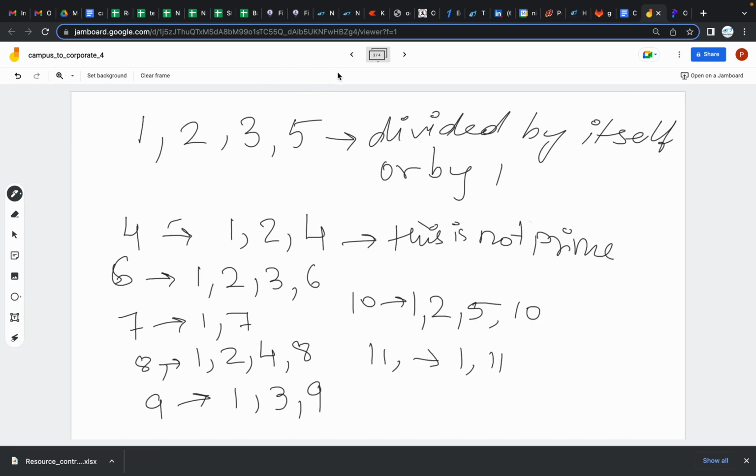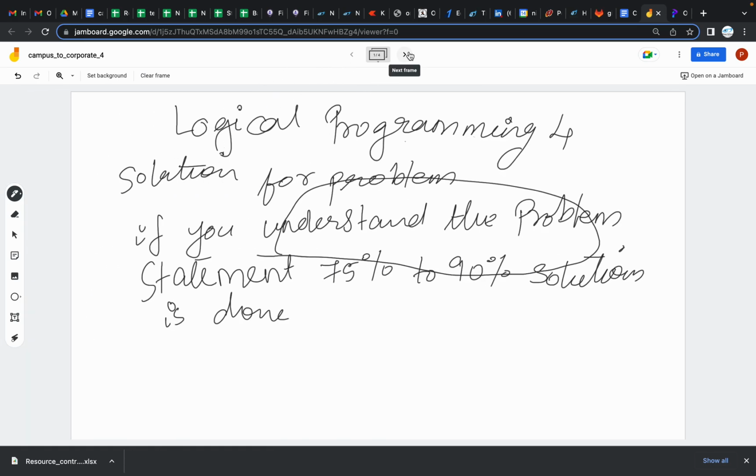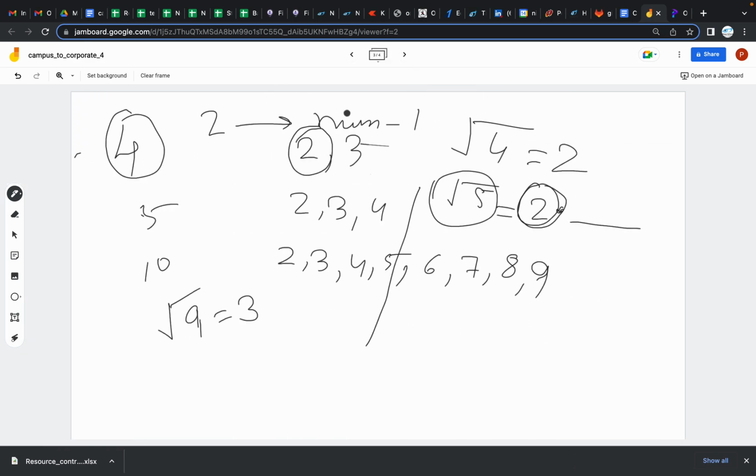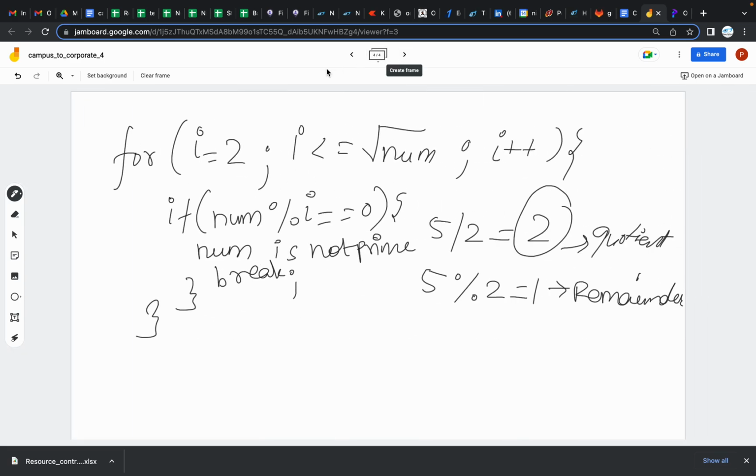So we understood what an integer is and what a prime number is. We understood the concept of a prime number. And then we started doing optimization, because traversing the entire range from 2 to number minus 1 will take a large amount of CPU usage. So we reduced it to the square root, the nearest half. And from there, we understood that if any division operation gives you 0 as a remainder, we say it's a divisible number, and then we say it's not a prime number. So we'll see how to write the code.